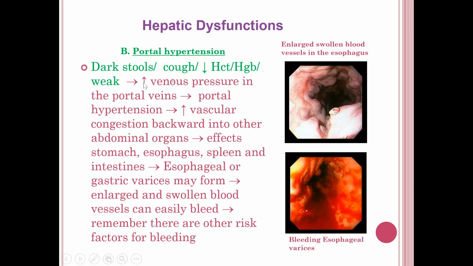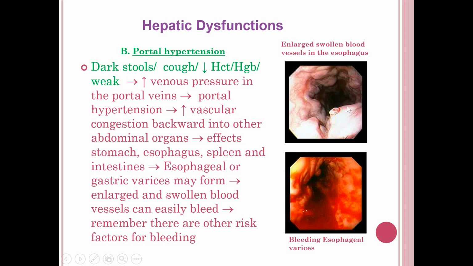We're going to go back to our patient and the problems that are associated with portal hypertension. What happens, again, if you have a non-compliant patient that doesn't present to the healthcare facilities because of lack of health resources or just because they're sick and tired of being in the healthcare facilities. If portal hypertension continues or increases, you've got that increased venous back pressure, vascular congestion back into the abdominal organs, and it affects the esophagus and the stomach with the esophageal varices. And these varices become enlarged, they swell, and they can very easily bleed.